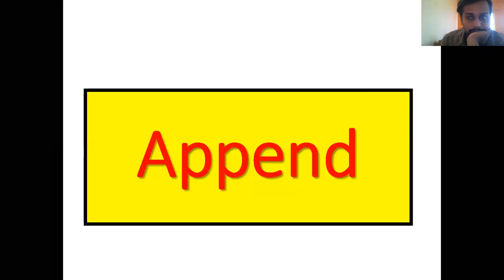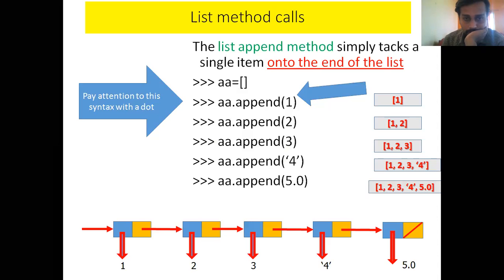Now we are going to learn about list append. Look at the figure or slides carefully. This is a list method call. First we have created one empty list. Second, what we have written: list append 1 means the value is added at the first position. The first element inserted in the list is 1, the second value inserted is 2, and the third value inserted is 3.